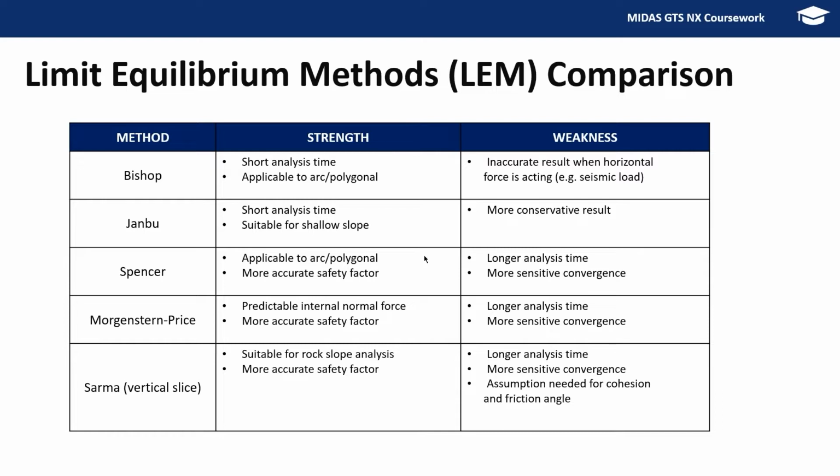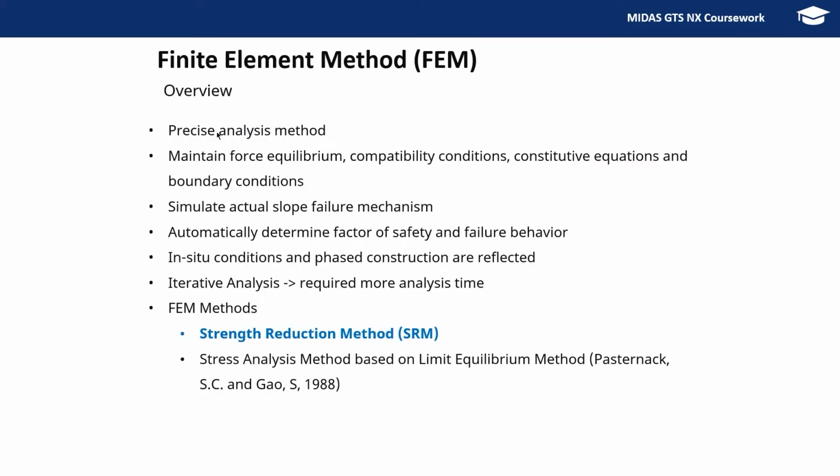Next we'll go to the finite element method. If I provide an overview, it's a very precise analysis method. It maintains the force equilibrium, the compatibility conditions, and uses the constitutive equations for soil and the boundary conditions. It can easily simulate an actual failure mechanism, because nothing is assumed here. Whatever you get is the result of numerical iterations, and it will automatically determine the factor of safety and the failure behavior. You can also do a construction stage analysis where you can check for in situ conditions and the phase conditions for the construction period.